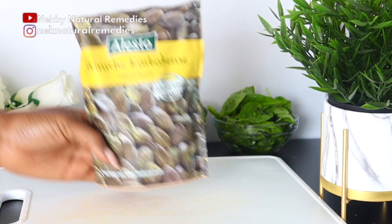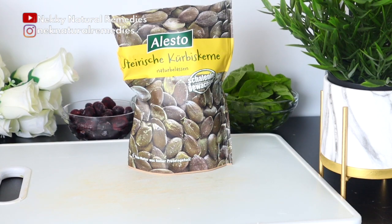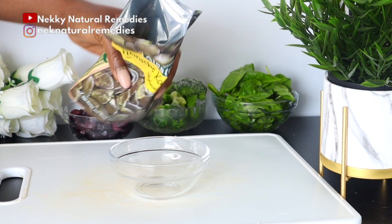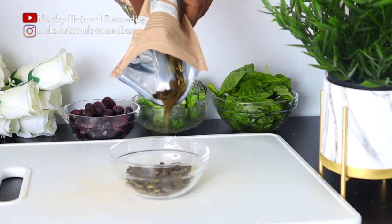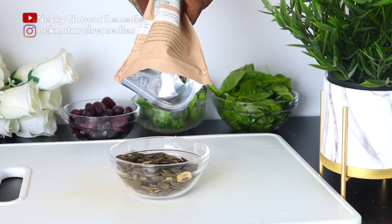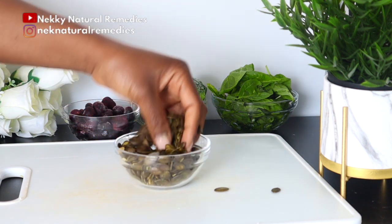After the fruits and vegetables, we add some protein to this drink. The first protein is pumpkin seeds. A diet high in fiber is associated with a lower risk of diabetes and better blood sugar control. These seeds are also rich in omega-3 and omega-6 fatty acids, providing healthy fats that may help prevent type 2 diabetes and heart disease. Pumpkin seeds have a glycemic index score of 12, making them an ideal food to add to your diet if you're diabetic.